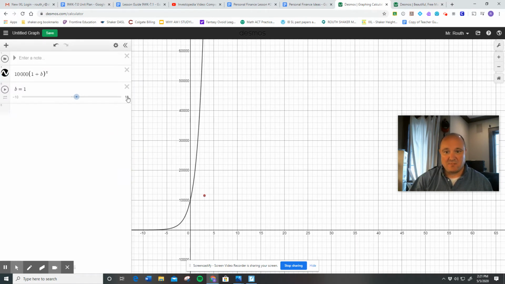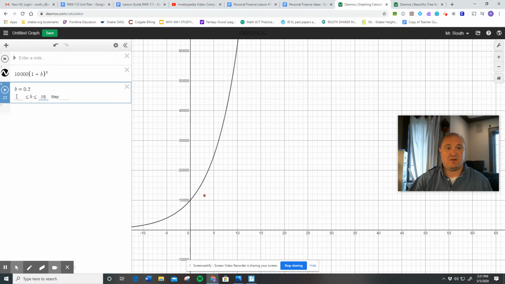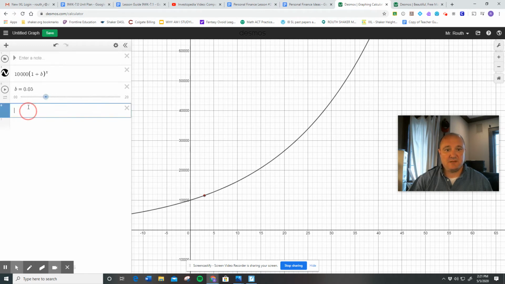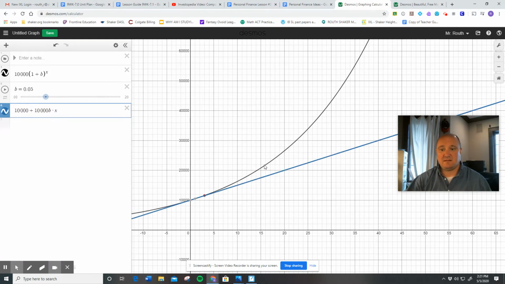Interest rates don't go up to 10. Remember, this is a percentage, that would be 1,000%. Let's say they'll go from 0 to 20, and we'll go up by 1% each step. All right, so this is kind of showing our interest rates. Simple interest is a similar concept. You start with the money that you have. Then we're going to do the $10,000 times the interest rate, and then we also multiply that by the number of years, and like so.